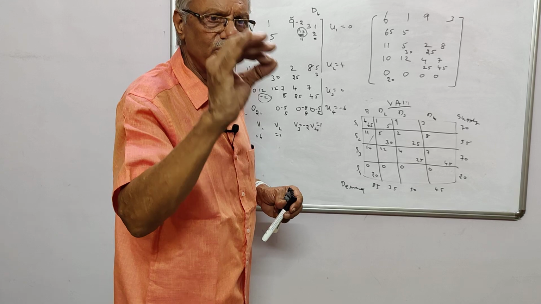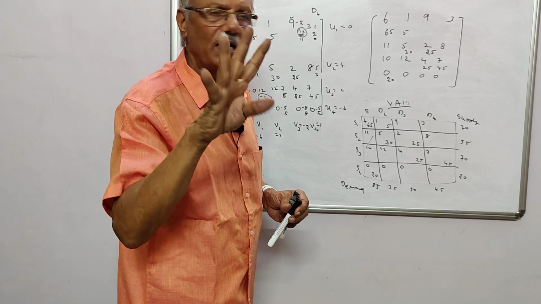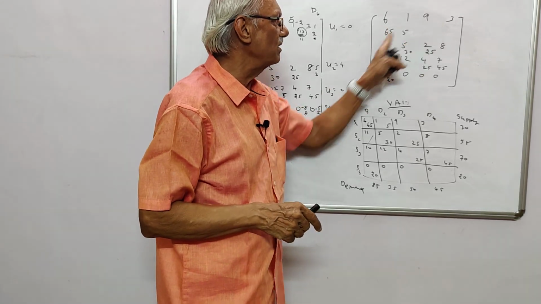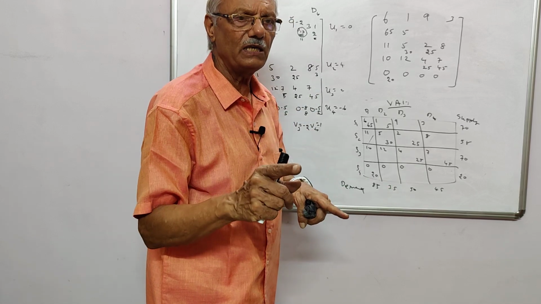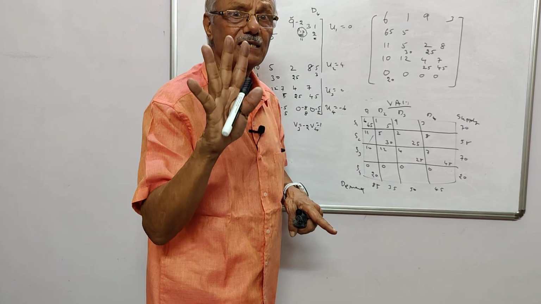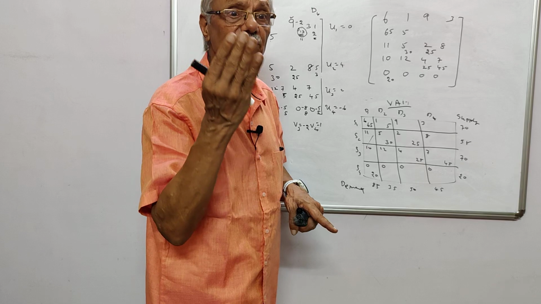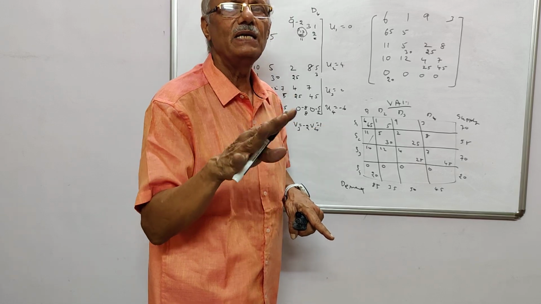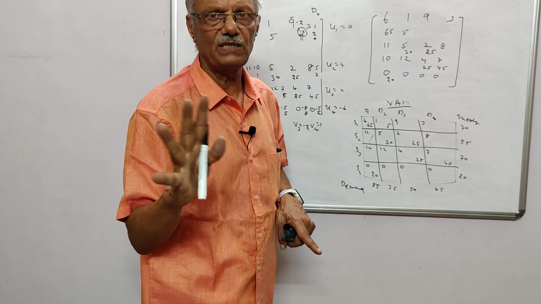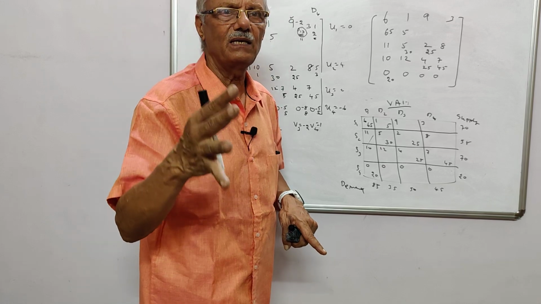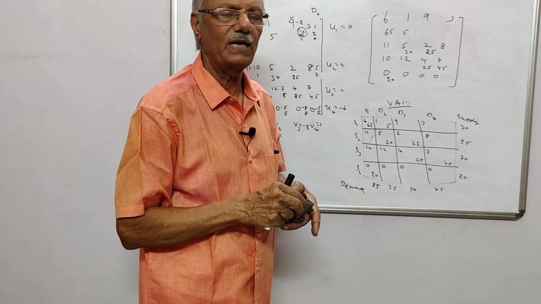So your maximum solution can be only, here it is, see that number of 4 rows and 4 columns. 4 plus 4 is 8. 8 minus 1 is 7. So maximum number of solutions can be 7. If it is less than 7, it is called a problem of degeneration. Then it has to be tackled in a different way. I will take a problem on that afterwards.